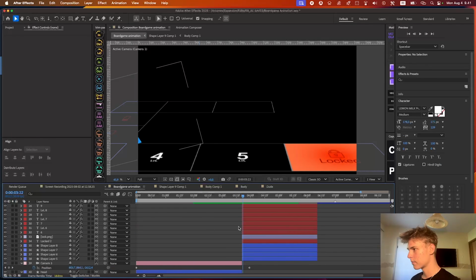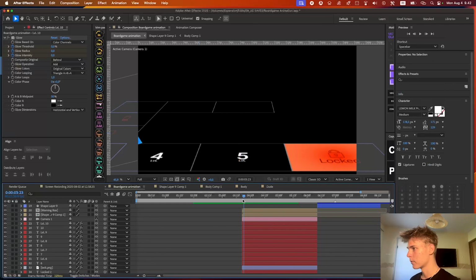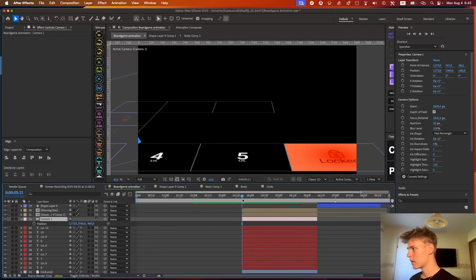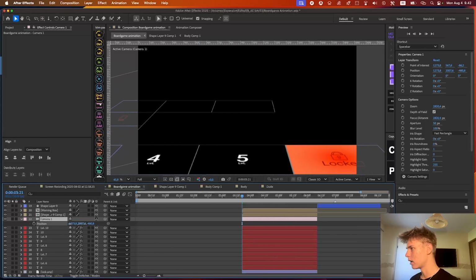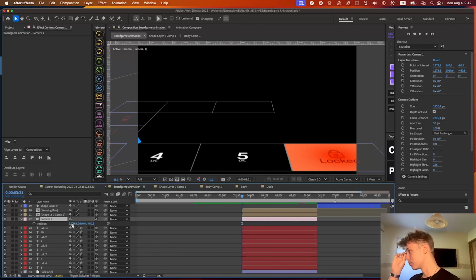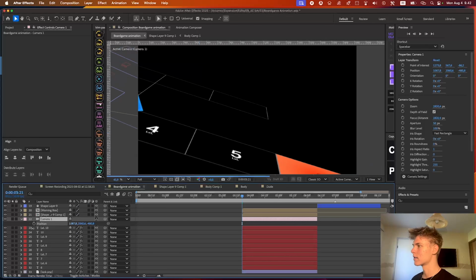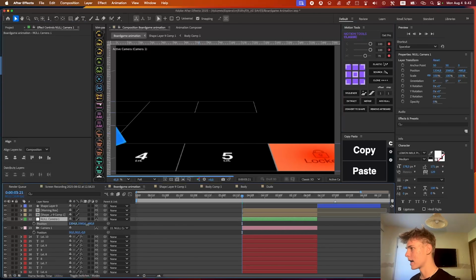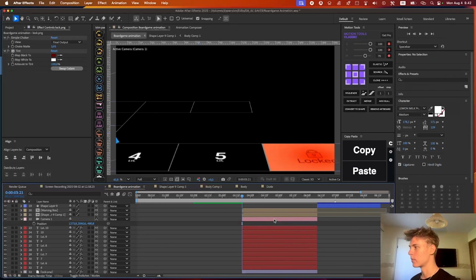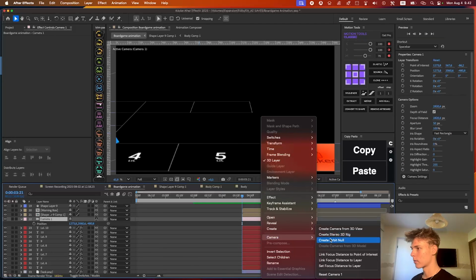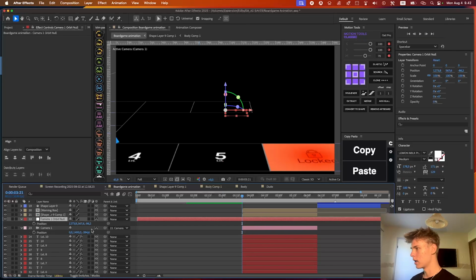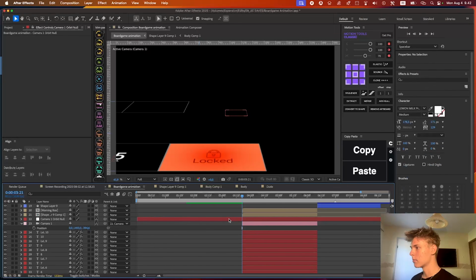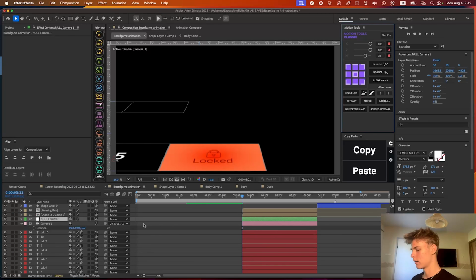Then for the next scene, these are very simple camera movements, luckily. We'll do the same thing, so P for position. Actually, never mind, because this is a 2-node camera. When we move the X position, it does this. The workaround for this is to add a null to the camera, and then it'll act like a 1-node camera. If you don't have this plugin, which you should already have, I don't know how many times I've mentioned it, you can just right click the camera, create an orbit null, and it'll do the same thing, as you can see. But yeah, just use this plugin, select the camera, click add null, so much faster.